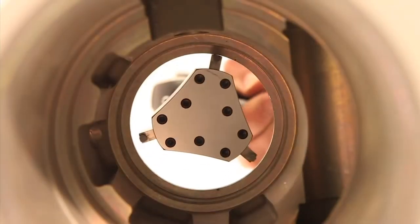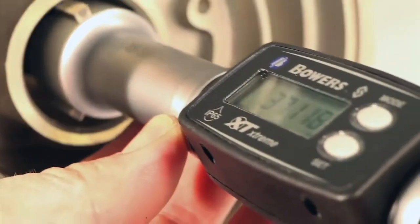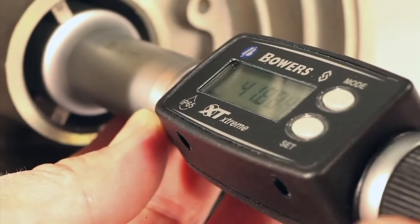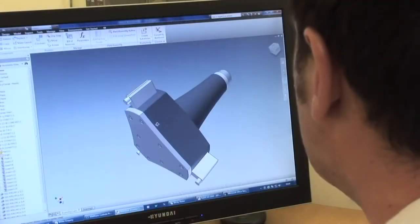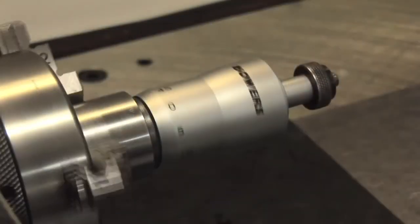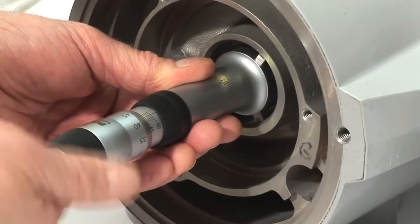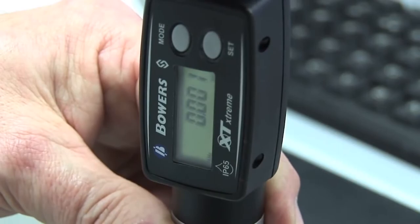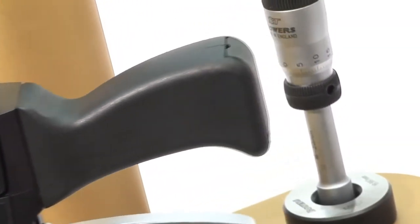As the world's leading bore gauge manufacturer, Bowers Metrology offers the widest choice of internal measuring instruments available. Universally perceived as the most flexible of options, the internal micrometer bore gauge has evolved over the years into an internal measurement all-rounder. Here we give a brief introduction to the Bowers bore gauging range. Further details, including full multi-language instructions for each gauge in the XT range, can be found at bowersmetrology.com.